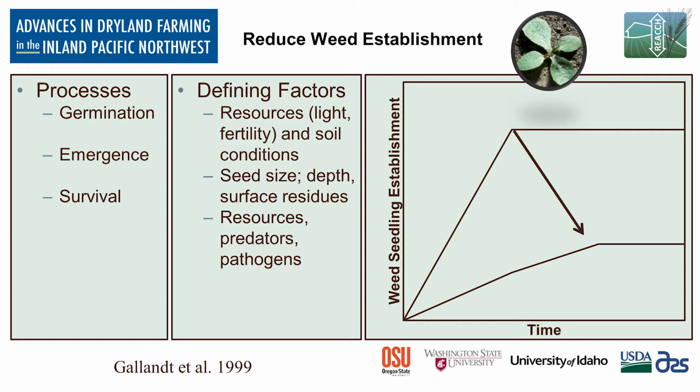Also active in this period of time potentially are predators and pathogens. Just like our crop species, there are pathogens that affect many of our weed species. And so the guiding principles for reducing weed establishment usually include conventional inputs that we're going to discuss here in a minute, but could also include stimulation of processes that would mitigate their survival in that germination process. So ultimately, you get a graph that looks a little bit like this. There's a reduction in weed seedling establishment over time, so that the numbers of weeds that you are dealing with in any given season are reduced.